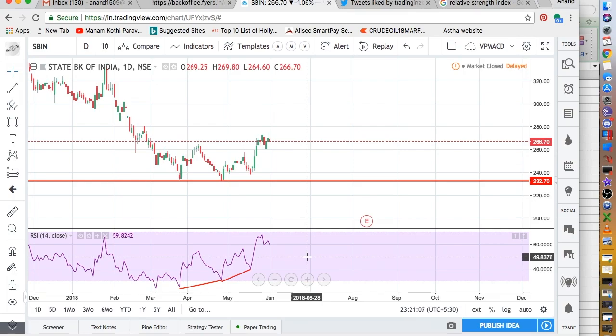If a stock continues to fall and make lower low on a closing basis every single day, the RSI calculation is as simple as I showed you, right? And it is going to continue to plot a graph which is going to show that the stock is on a downtrend on a daily basis. So whether you use RSI on a 15-minute chart or a 5-minute chart, or you use RSI for a longer period of time for investment or swings or anything, keep in mind the base calculation is basically giving you a number, it is showing you a direction of the trend on a closing basis.